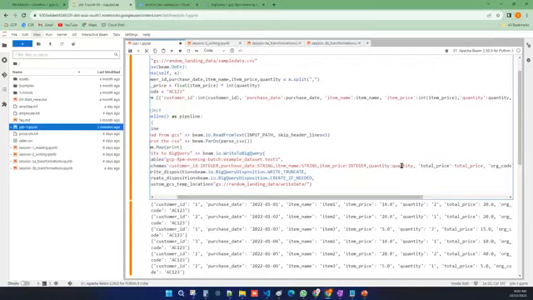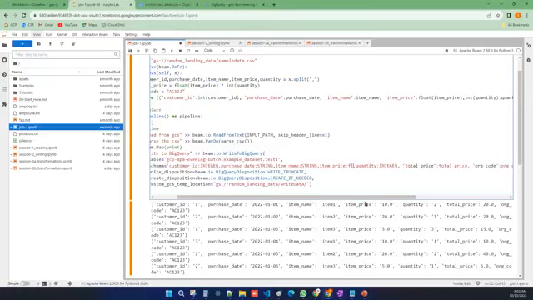The item price is actually float. And quantity, if you want integer, you can mention that as an integer while you are loading and converting it. So quantity is an integer.